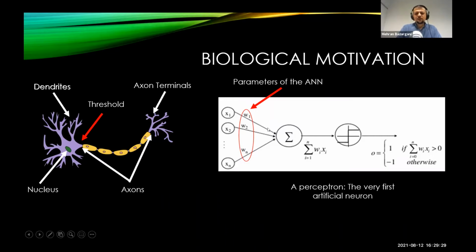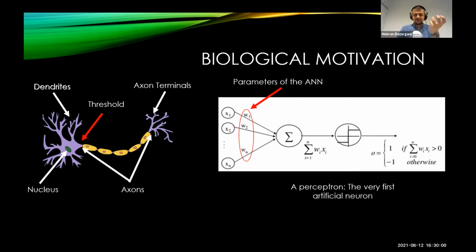And each one of these input data are combined by these things, W1, W2, all the way to Wn, which are called the weights, right? So a linear combination of all of them, you can see here next to the sigma sign. So Wi, Xi, multiplied together and then summed up across all of the inputs. So this is what we call a linear combination, using the parameters or the weights of this perceptron.